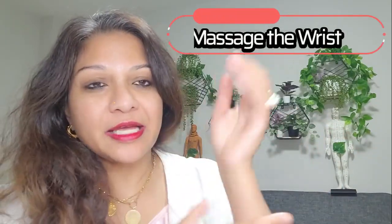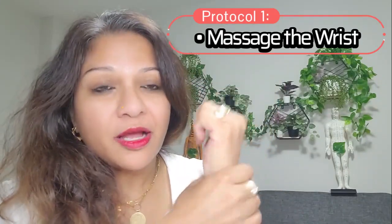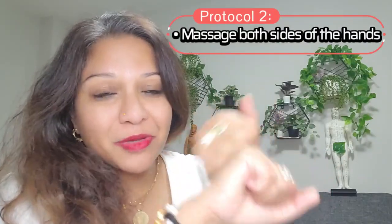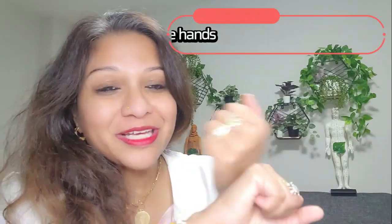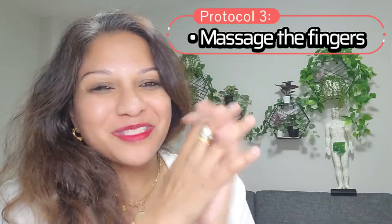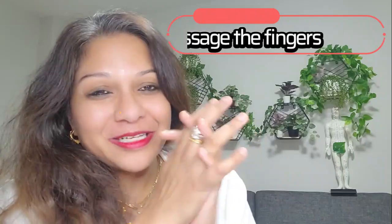There are many ways that we can acupress this next set of points. Today I want to acupress the wrist. You can use light or firm pressure, and you can do both wrists. You can acupress the wrist like this, but we cannot forget the posterior aspect of the hand, because it can also help with the pelvic floor as it activates different channels. We're going to acupress just like this, as well as like this, and then get to the fingers by simply massaging this way. So we get every finger, which represents genitalia or penis specifically.